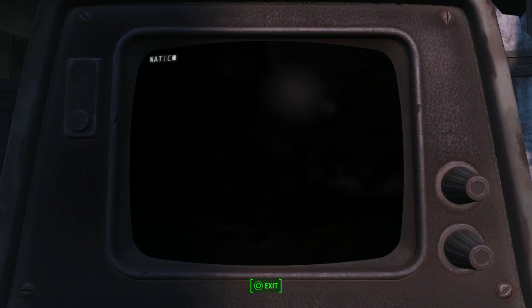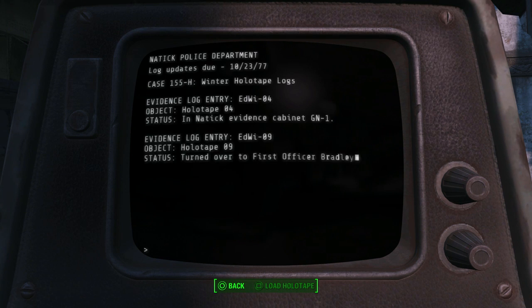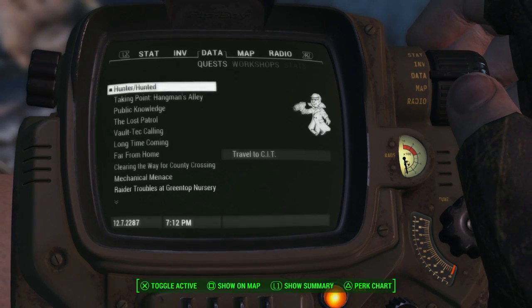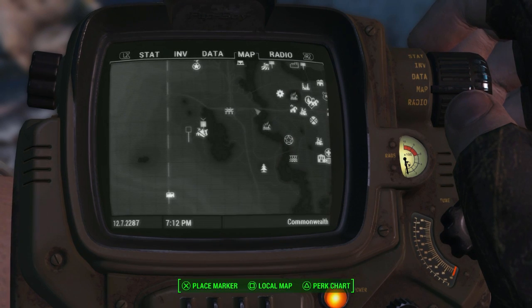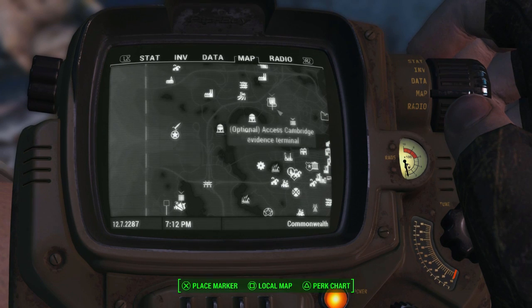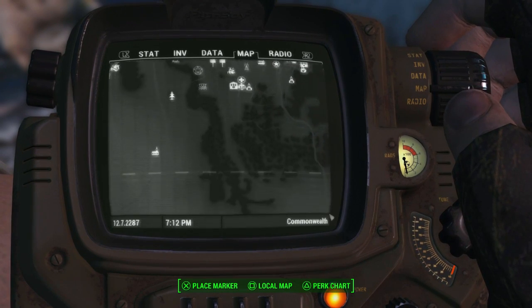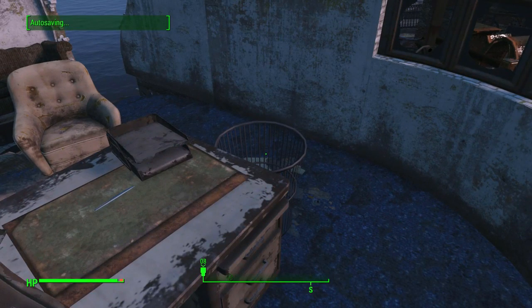Alright, well, let's see. Police evidence terminal. Ooh, winter holotape logs. Status: in evidence cabinet. So it's here. And one of them was turned over to First Officer Bradley, Commonwealth Coast Guard. So that must be the location that it just gave us on the map, Commonwealth Coast Guard. Yes, there's one there. And there's one. No, that's different. Coast Guard, would that be on the coast? No? Oh. I probably have to find this one first.